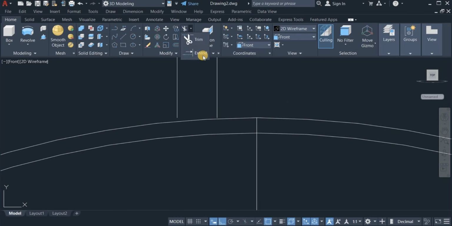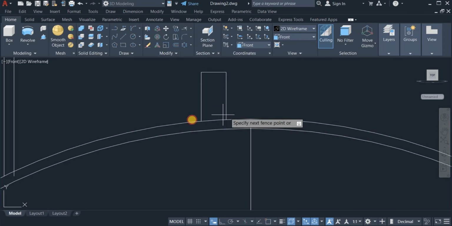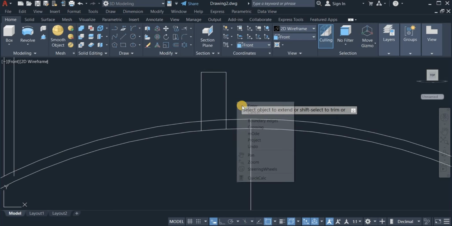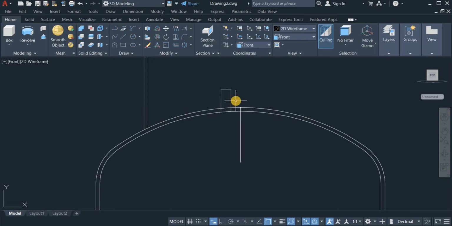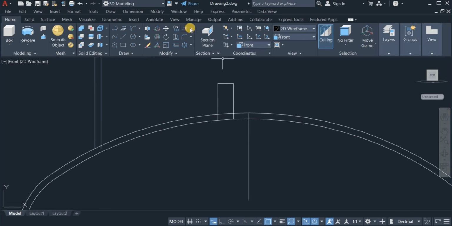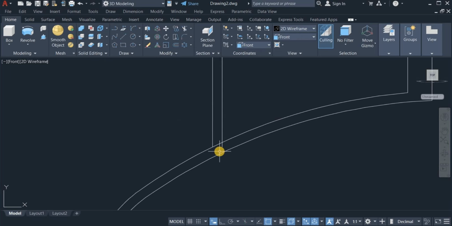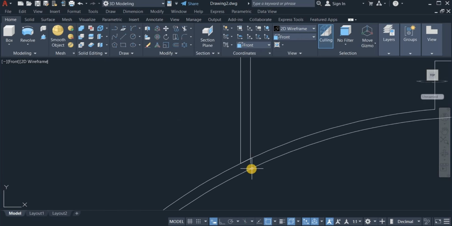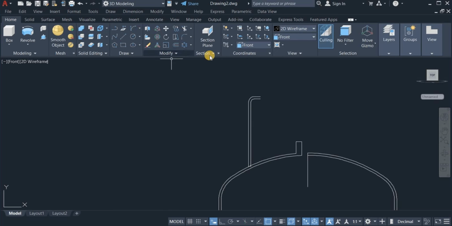Extend this as well. Click on it. Extend these two lines to touch this. Okay. Then use the trim command. Trim this out. Right. Then use the join command.